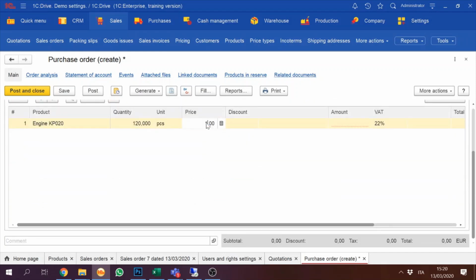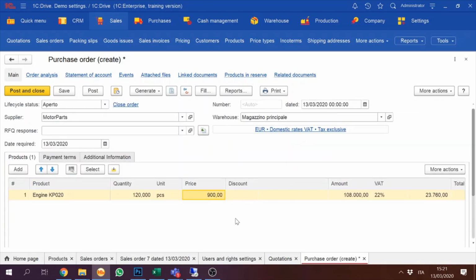Okay, suppose that we are a company. Let's say 900 euros. Okay, the system will automatically calculate. I will not play yet with discount. If you want, you can do it. Okay, and I post the purchase order. A purchase order is a normal document when you order something. It is the same thing that you are doing when you call maybe Amazon or you call something, you issue a purchase order theoretically to them.